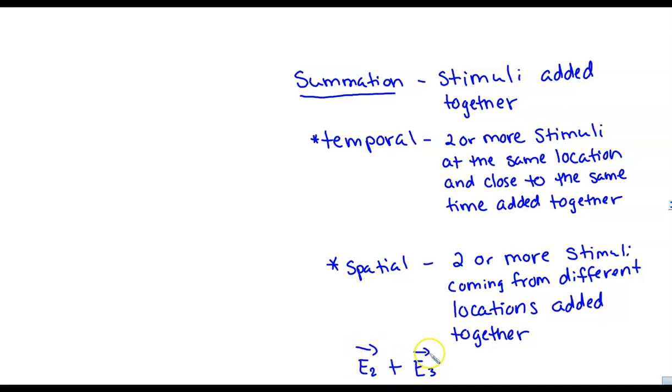And so if I add that E2 and then an E3, these are all excitatory. If I put that inhibitory, it would subtract. It's just like a math equation. It's like a calculator. E4. These would sum, you know, in math, when you add up things, they would all sum together, so they would equal a bigger stimulus. That's called spatial summation.